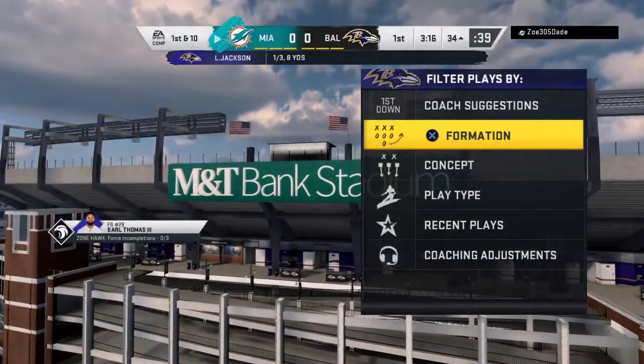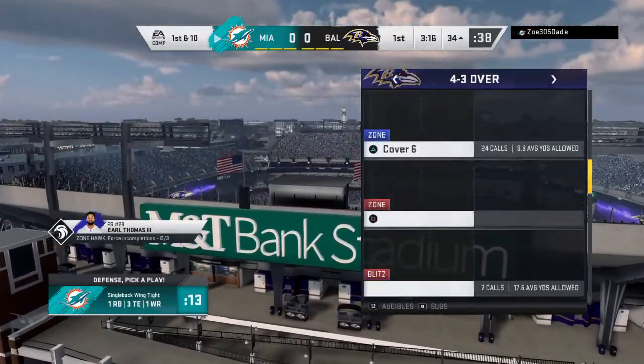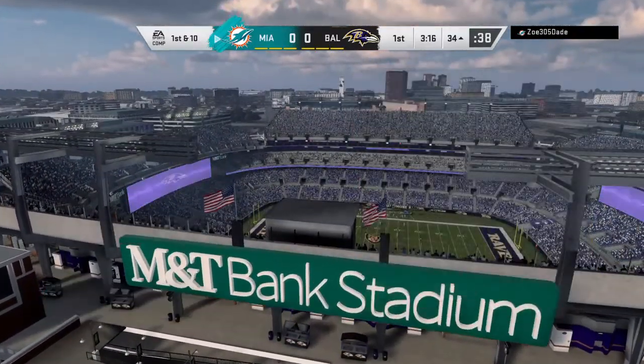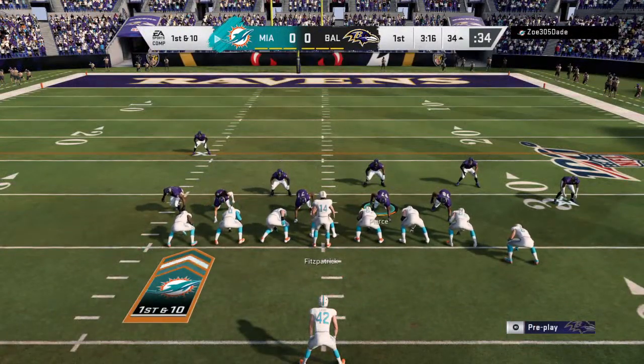A surprising move here on the opening drive of the game. And the Dolphins get the football in great field position. From the 34 now, here's first and 10. Hey, pick it up, defense. Let's go.